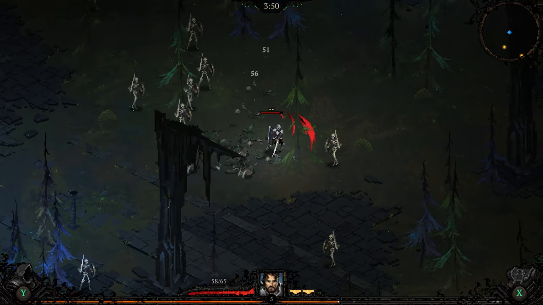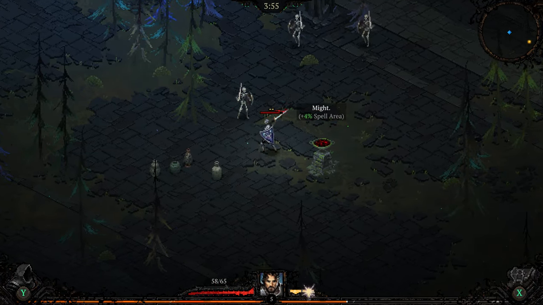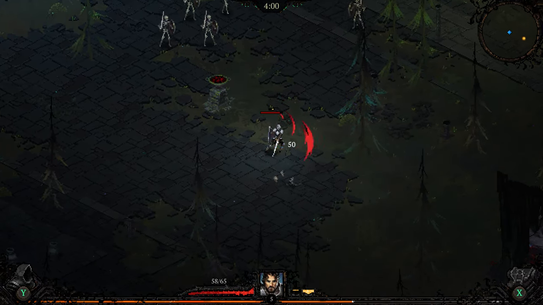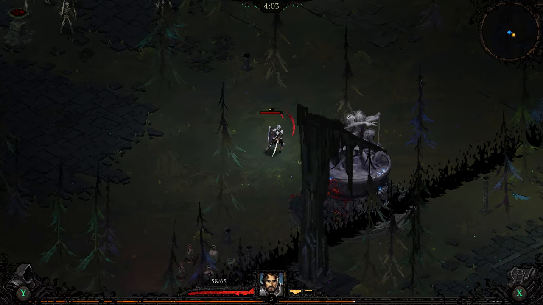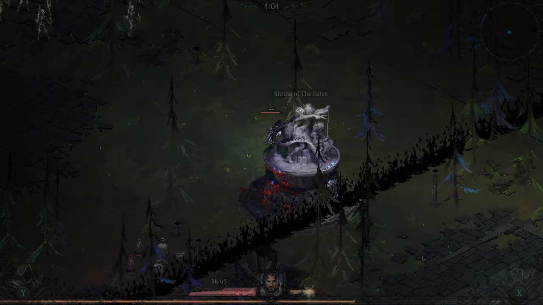Checking. Spell area. Gain 4 banishes. I don't know what these are. That says 4, so I'm going to go with 4.